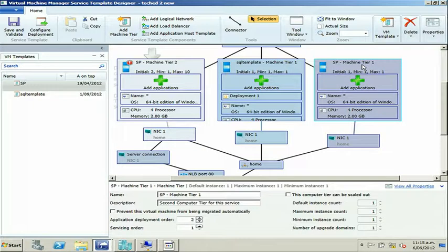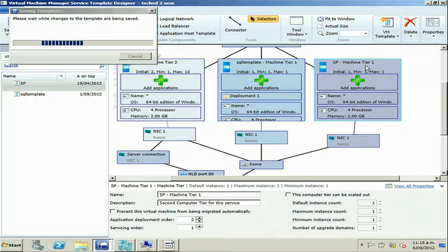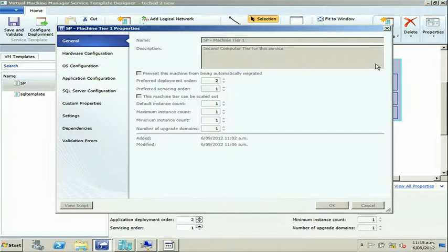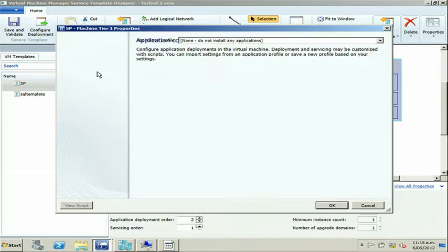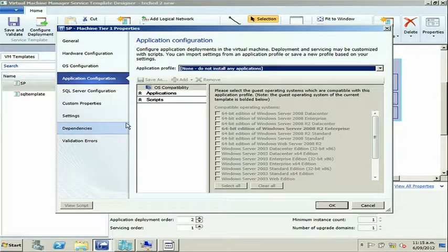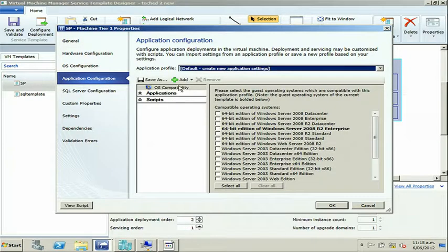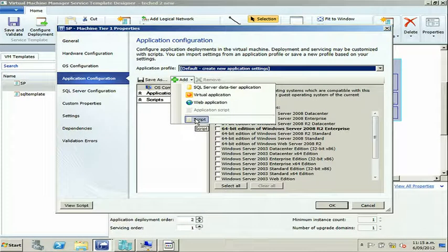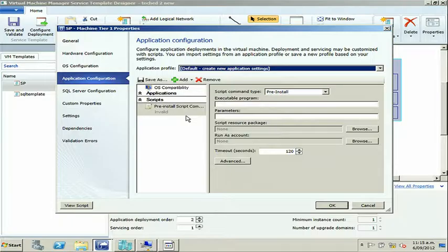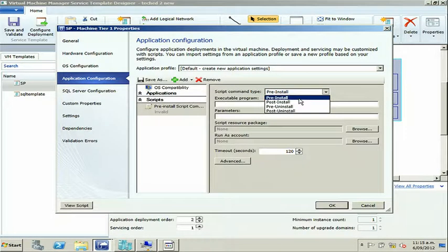Cool. So once we have the custom resource file, we go back into the application profile, or into the app server first. Go under app configuration, and add a script. Now we want to run the script post-install.